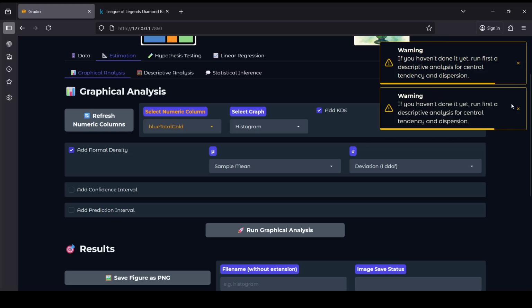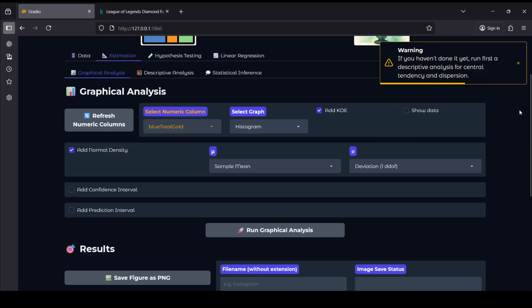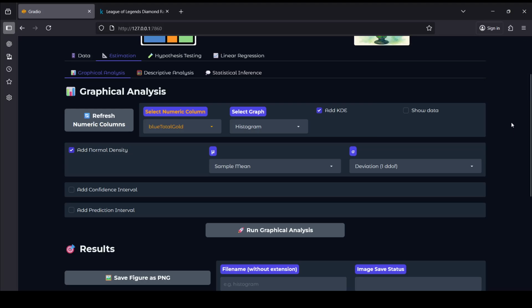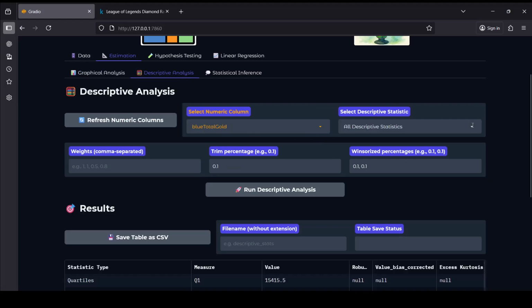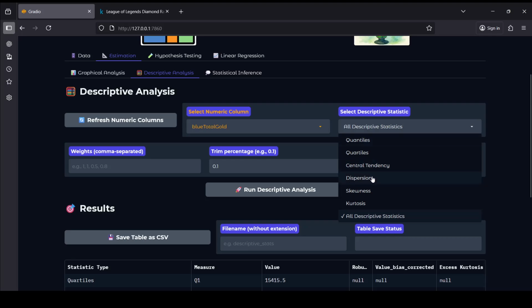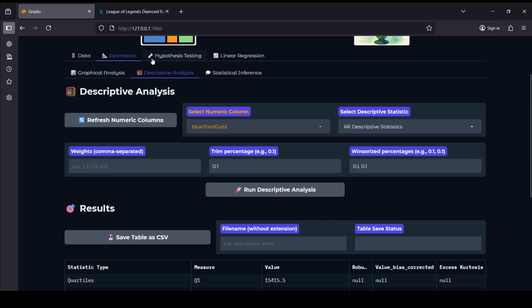We get a warning that says that we first need to perform a descriptive analysis for central tendency and dispersion. That we already did, but we need to come to descriptive analysis and perform central tendency and dispersion.